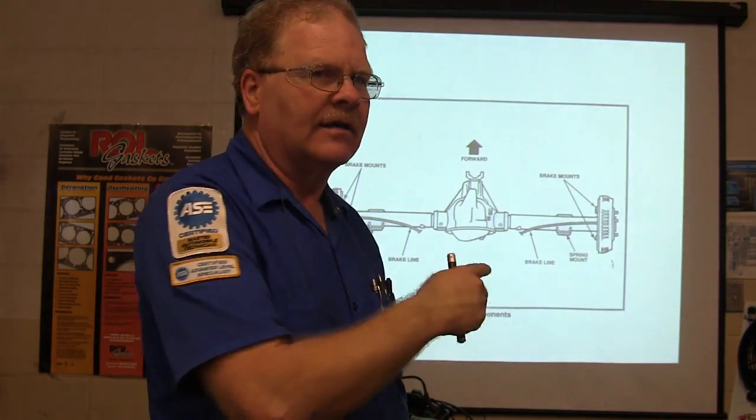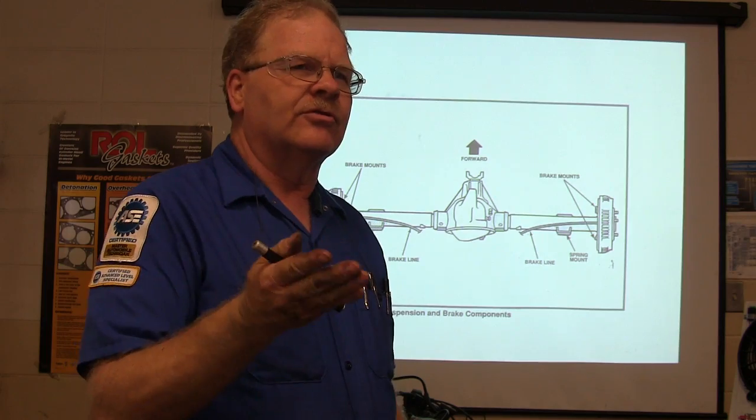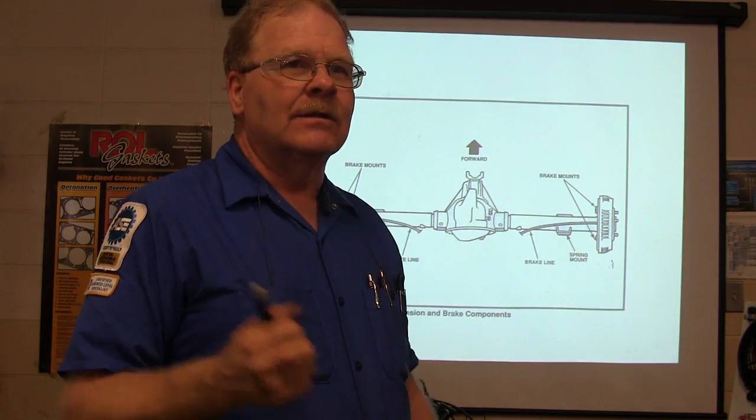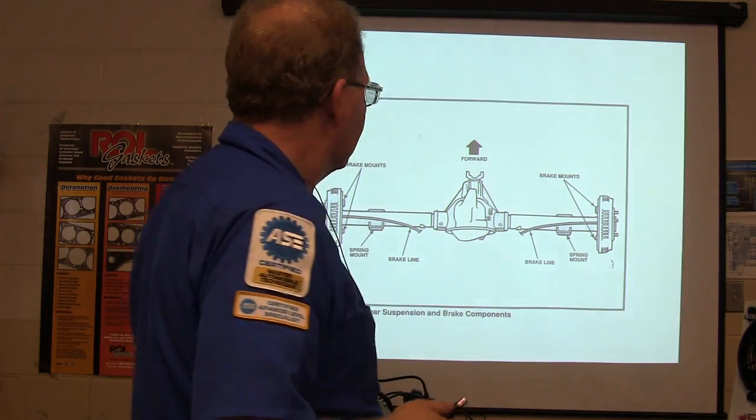Well, actually, trying to get the gas mileage up, I put a different pumpkin in the rear end, different gears, and I went from 3.32s to 2.75 and doubled the gas mileage, and I was really happy with 14 miles to the gallon. It was great when I had been getting 7, right?